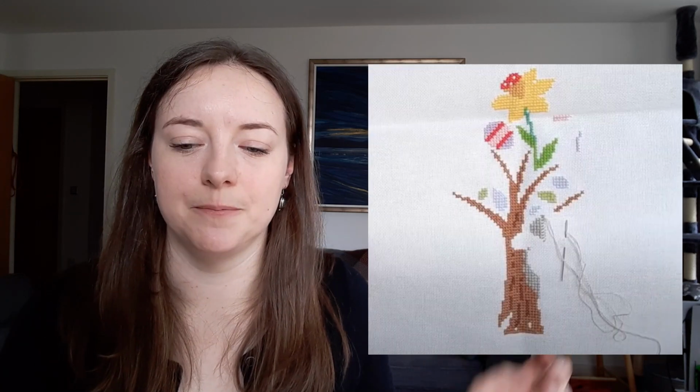Then my next 3 projects are all caterpillar cross stitch, because I am doing the 3 seasonal trees. So I will just go through them one by one. The first one I'll show you is Hello Petal, and I'll put the picture up here. Then I'll show you where I got to last time.